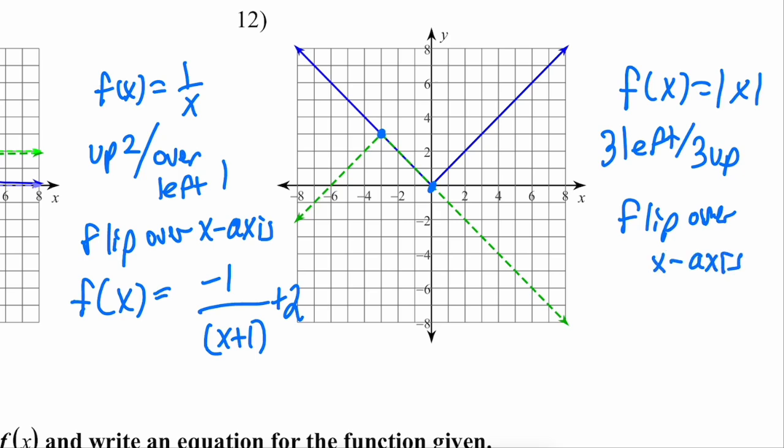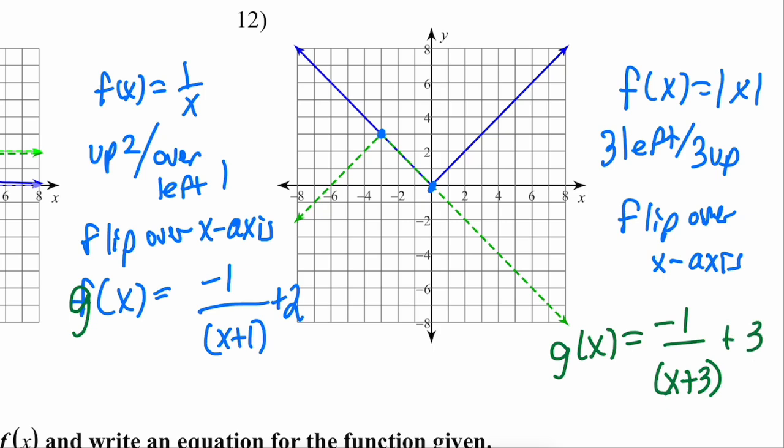So it's a vertical flip. Okay, so let's put all that together. This is our g function. So our g function is going to be negative 1. That's going to flip it over. X plus 3 is going to move it to the left. Plus 3 on the outside is going to move it up. So I did not use an absolute value, did I? Goodness. How about if we do that again? So we want a negative on the outside, a plus 3 on the inside, a plus 3 on the outside. There we go. Like, well, I flipped it into a reciprocal, didn't I? Anyway, there is how we transform an absolute value.